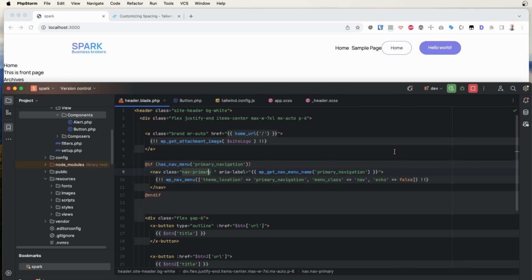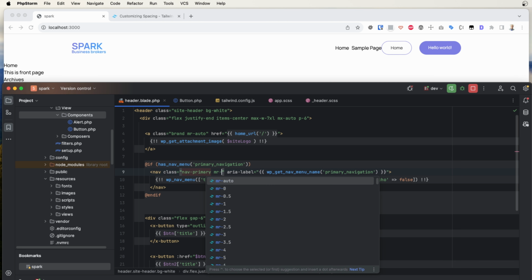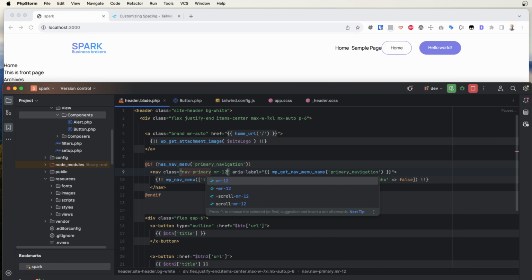So not here, sorry, here. Navigation primary, margin right 12 or 16, something. Let's put it random, and then when we add more pages here, we will fix this.